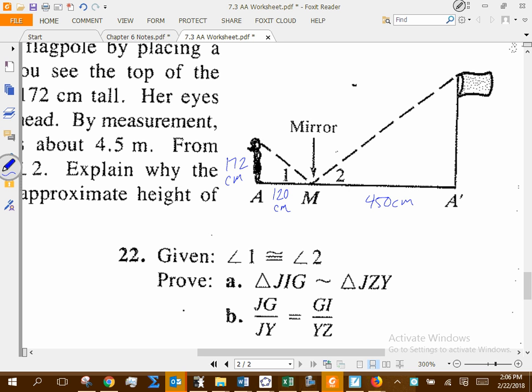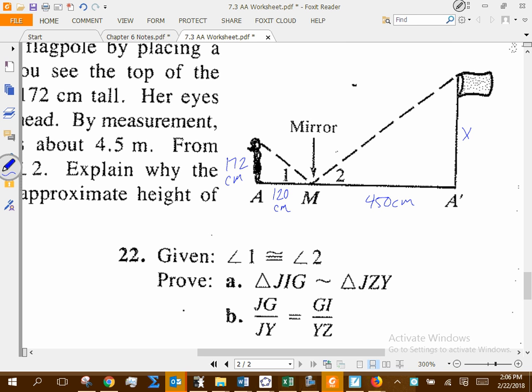Can I do that? Can I just write 450 centimeters? Yeah. All right, they asked for X. Okay, so I put everything in centimeters, so my answer will be in centimeters, right? Could I have put 1.72 meters, 1.2 meters, and that's 4.5 meters, and my answer is going to be in meters? Okay, so being able to jockey back and forth between units is going to be a very important skill, especially as we move on throughout the course. Okay, it's going to be a huge component of the course.